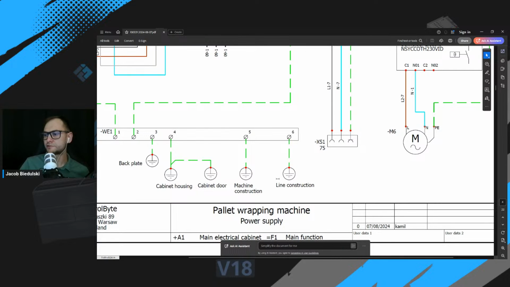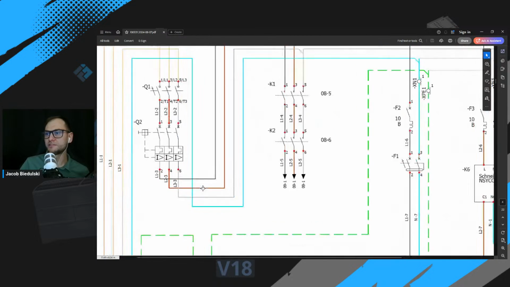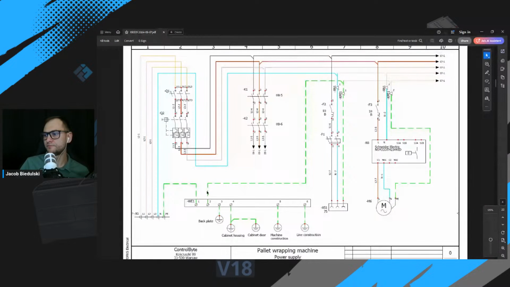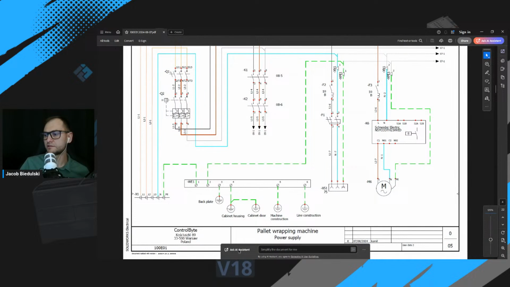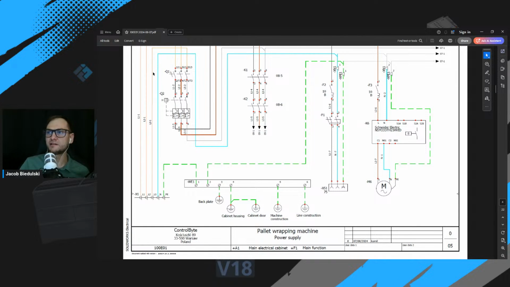So every component on this page has the designation plus A1 equal sign F1 and then the name of the component. For example, minus Q1, minus Q2, and so on.